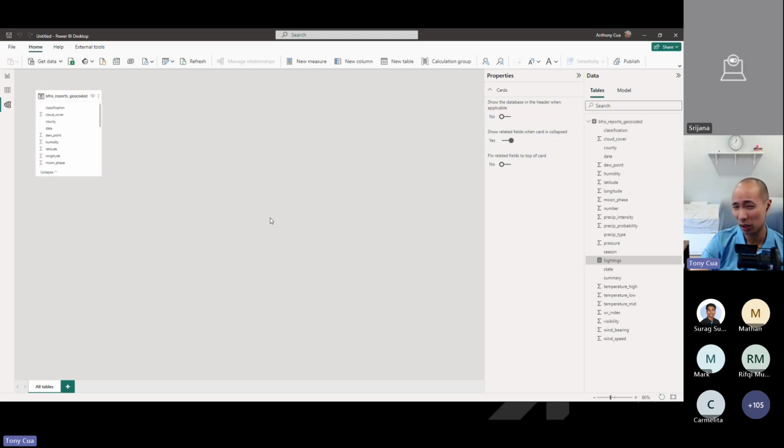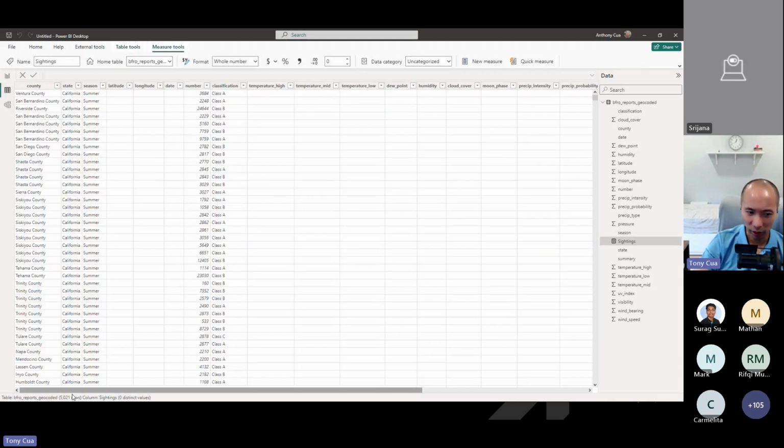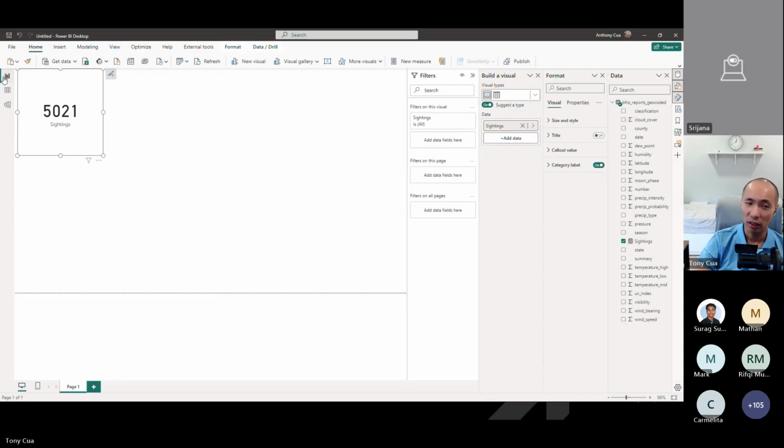As of now, we only have one table, so not really that useful for us, but just in case, you know where to look should you look for the relationships. Let's go back to table view. Look at the bottom left corner, status bar. It says that this table has a total of 5,021 rows, which is what the count rows gave us.